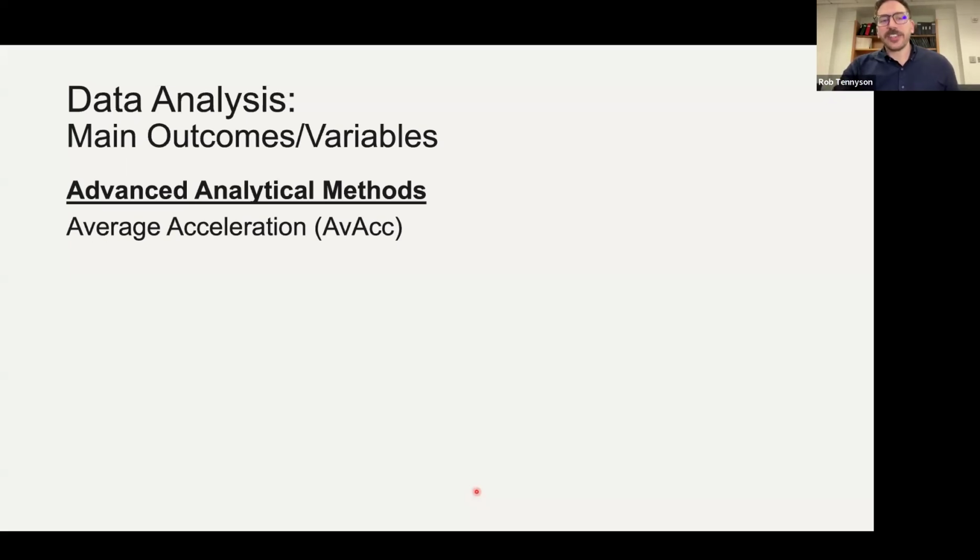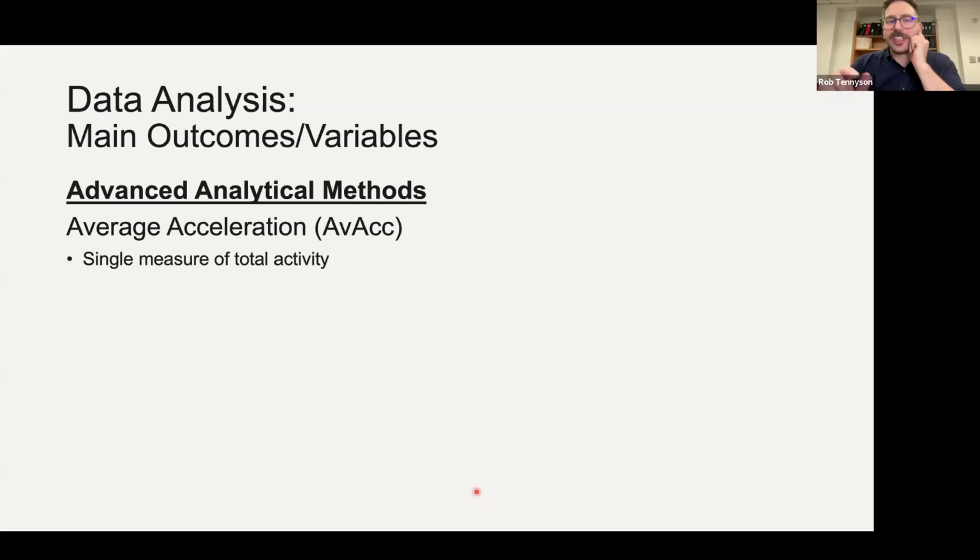The first is average acceleration. Both of these are measures that are coming out of that GGIR world. Once we made the open source platform where people could actually deal with the raw acceleration data, a plethora of these different outcomes came up. Average acceleration is one of the ones that has been the most published out of this group of measures.